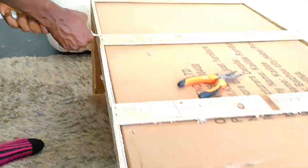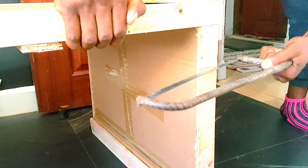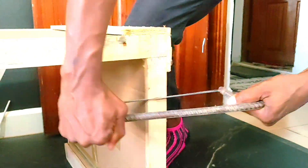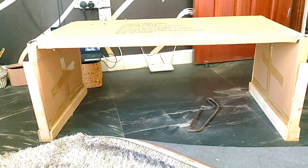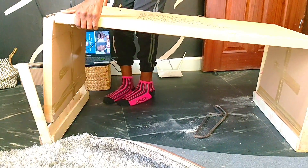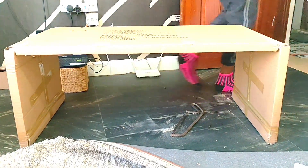We're unboxing it as slowly as possible because the table is delicate and we don't want to mess anything up. I forgot to mention — the table is from Odds and Ends Kenya, as usual. You guys already know I love Odds furniture because I feel things are just timeless. I'm excited to reveal it to you guys!